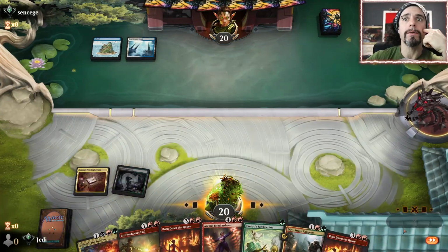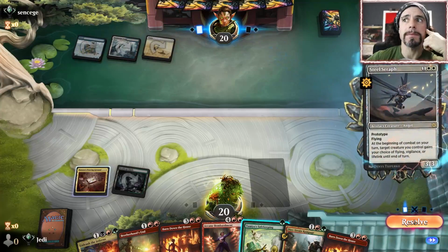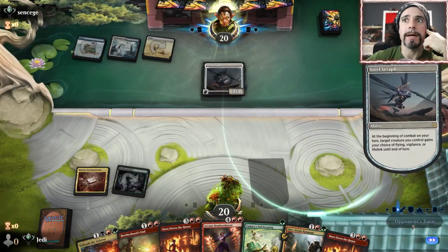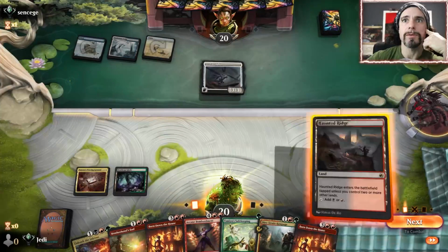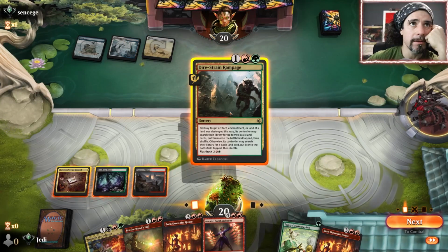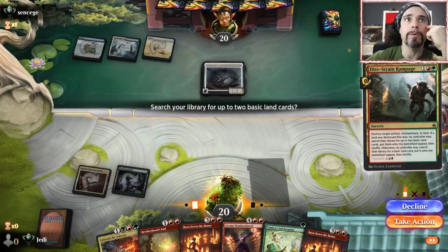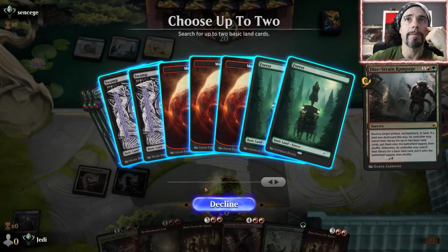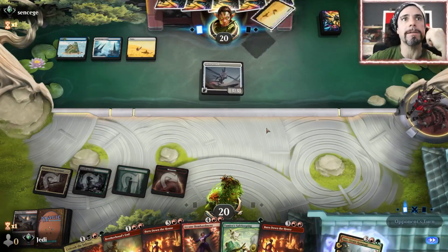Alright, well, blue-white, we may have some time. We have Brotherhood's End that can deal with that. We also have Dire Strain Rampage. Ooh, that was a good one. That was a good one. Let's blow up our... Really don't want to ramp them. So we'll just blow up our land and grab... Let's just grab red-black again, or red-green. Let's go red-green. Who knows, when we get lucky, we get to Inferno 2 things. That'd be kind of nice.